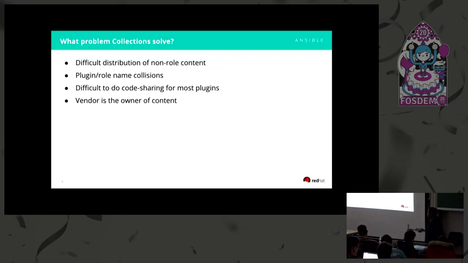Also, with roles, it is difficult to share code among plugins. With collections, when the content is moved into a collection, the user who writes the collection is the owner of that content, and it can be released and managed independent of the Ansible release cycle.